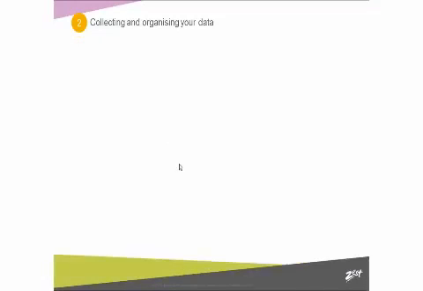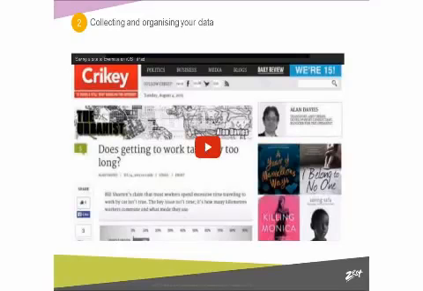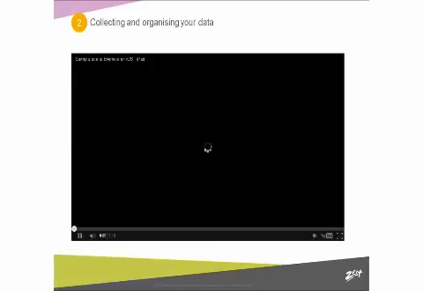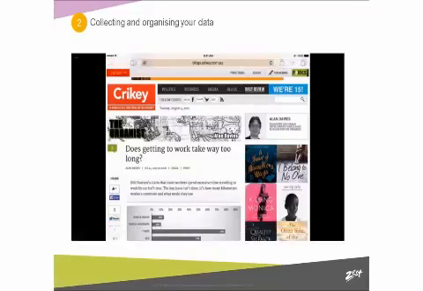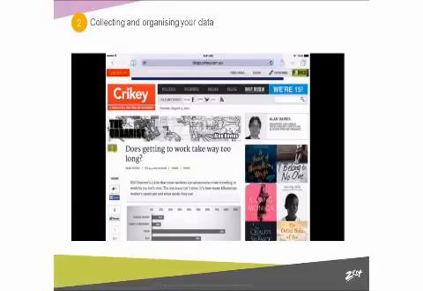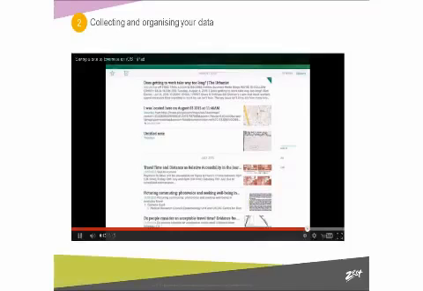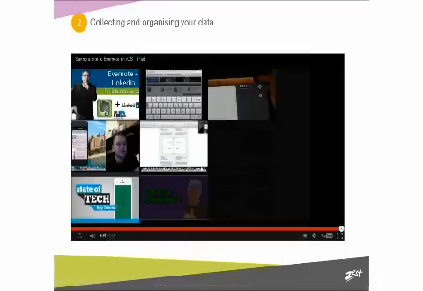It's also possible to do that clipping process on your phone as well. And hopefully this will work. I did a little video of actually saving a page to Evernote on the iPad, and this is how it works. If the internet will cooperate, it can be quite useful to just see the steps involved. It's really quite straightforward. We press that button, it shows up as an option, and we select where it goes, we switch to the app, and we can see it's shown up already. So it's really quite straightforward to clip things not only on your desktop but also on your phone or tablet.